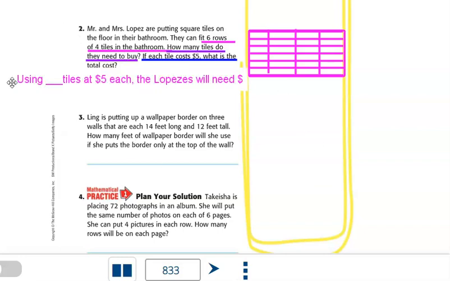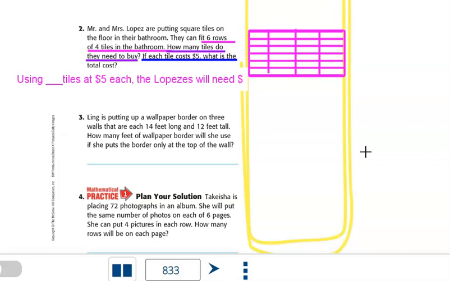So a good sentence that you might want to think about using here to show that you've done all your steps. How many tiles do they need to buy? That would be answered with this one, using blank tiles at $5 each. And then to answer the blue question here, if each tile costs $5, what is the total? At $5 each, they'll need X amount of dollars at the end. So that's a sentence you could write. That's a visual that will help you figure out what kind of operations you're doing and the 2 steps that you're going to break the problem down into to solve easier problems.